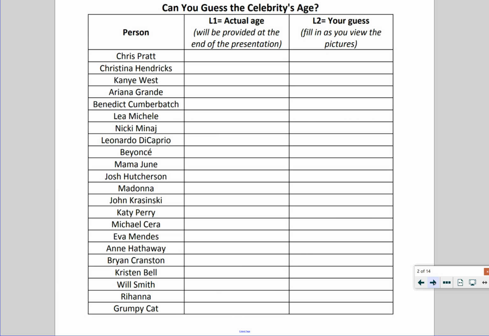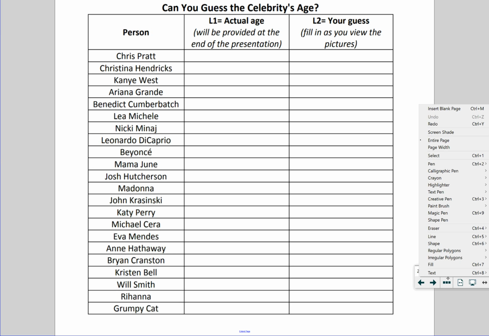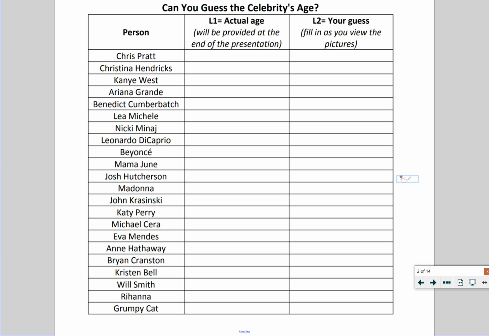Okay, the first thing that you're going to need to do in this lesson, and then we're going to circle back to this at the very end, is we're going to be doing an activity using our linear regression and our predictions and the things that we're going to discuss here. So what you need to do before you continue the video, and it will pause in a second to give you some time to do that, is you need to fill out L2 in this chart, and no cheating.